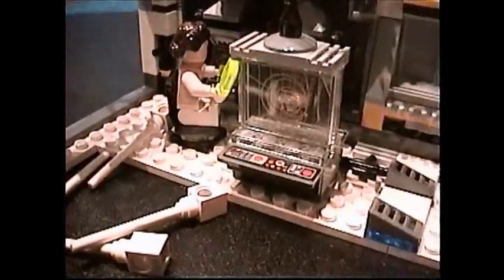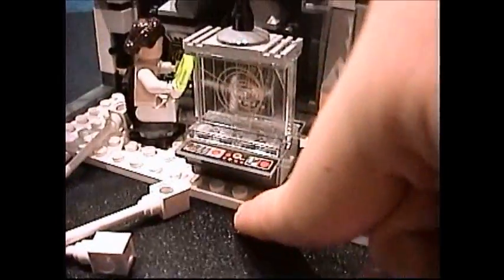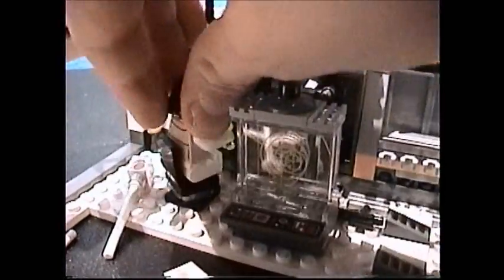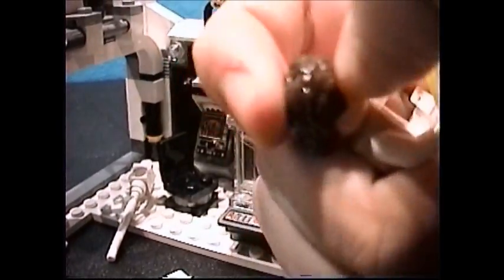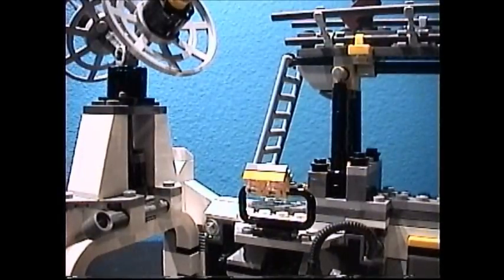Down here is our little mission area. These are stickers on both sides. There's a swivel chair where I had Princess Leia sitting. I forgot to show you that she does have a double-sided face — sorry, I'm very forgetful when I'm rushed. The angry face is on the other side.